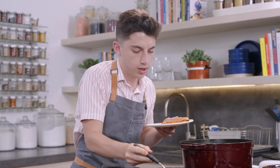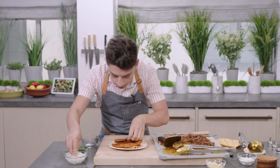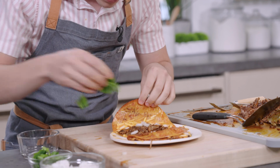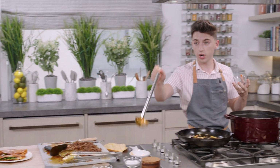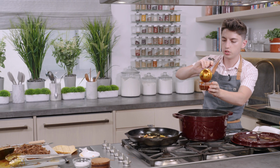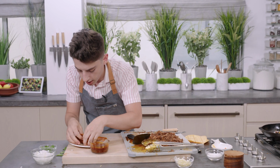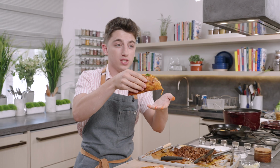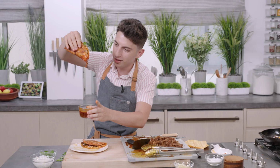Then lift them open, top with a little bit of white onion, a little bit of cilantro right into there. Then the most iconic part, you're going to take your consomme, pour it into a little dish, and this is how you eat it. Ready for it? Just gonna take your taco. Beautiful and delicious on its own, but you know what can make it even better? Dip it in that consomme. Oh, it's dripping.